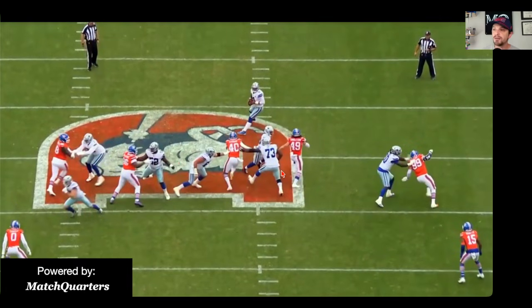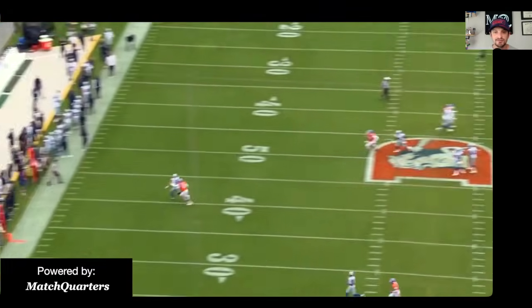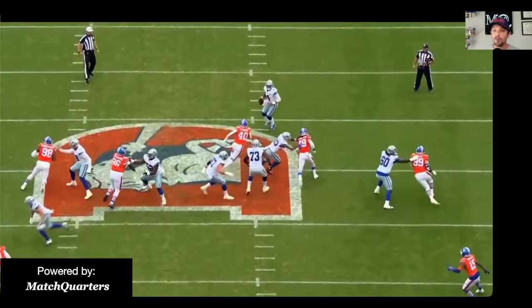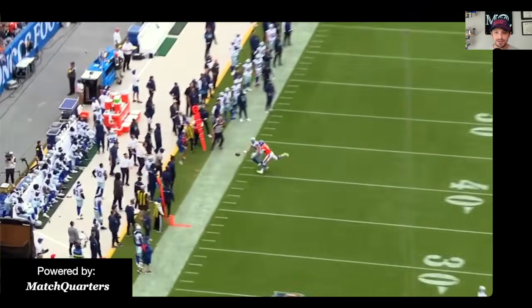Again, the running back is going to do the first thing that he's told. He is going to go. If there is an insert, that is his guy. He's going to lock on. This is why you attack the running back. Sternard is going to get into the face attack. And good job. I mean, this almost ends up being a completed pass by Dak Prescott.